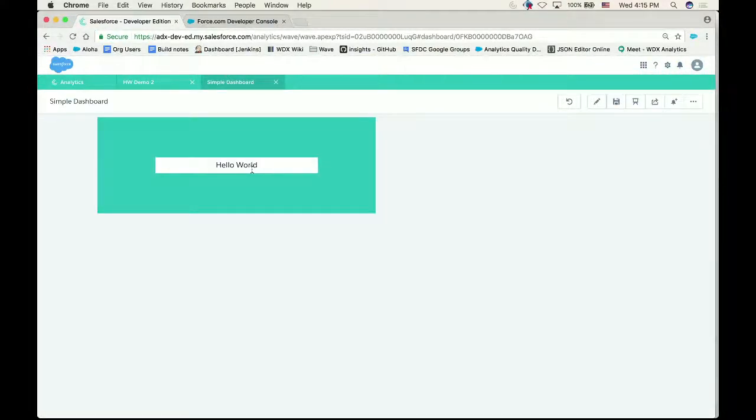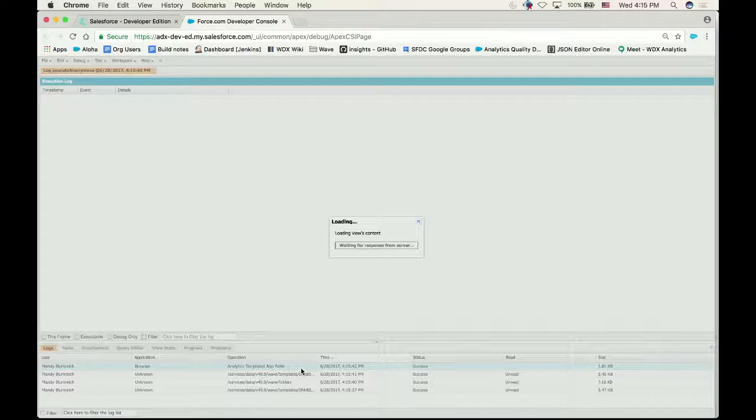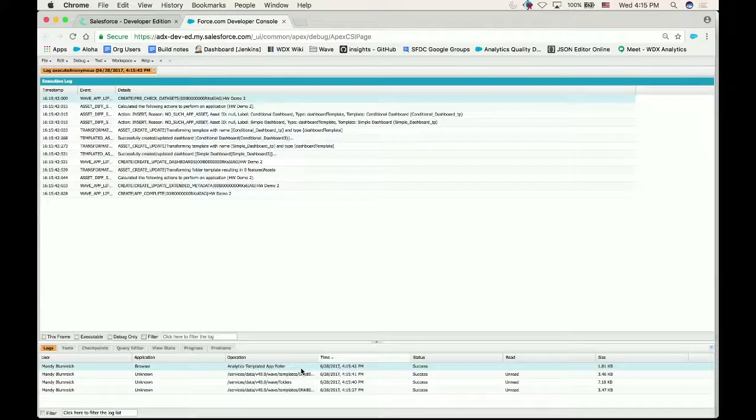There we go. Yay. All right, so now I have hello world in there, and you could see we actually logged everything that was going on. So this is a really good way to debug. As this gets more and more complex, and you're messing with the JSON more and more, having this be able to run underneath lets you double check what you're doing.